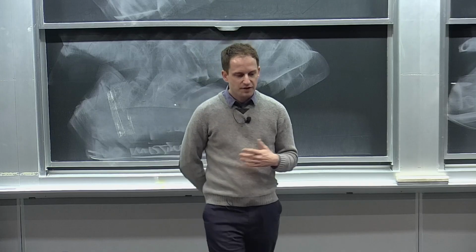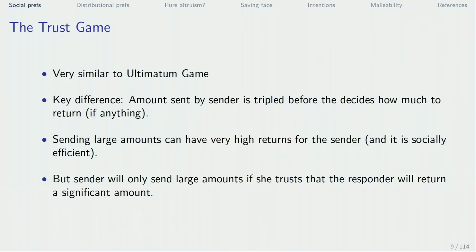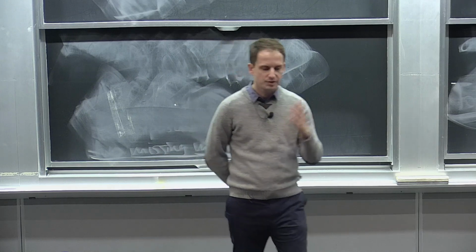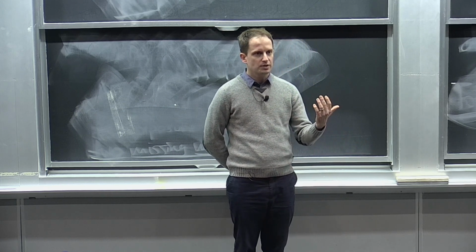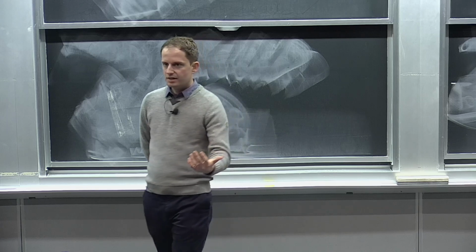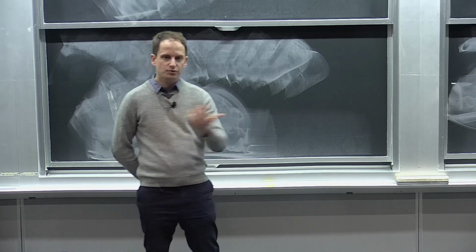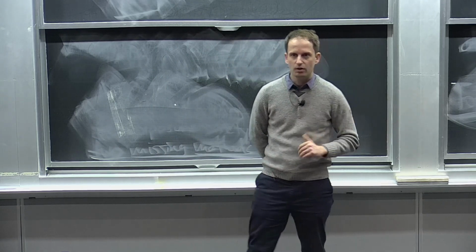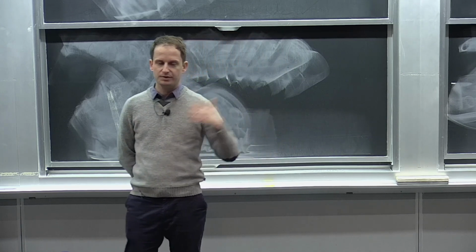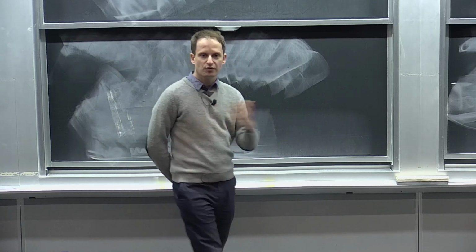Finally, there's the trust game, which is in fact very similar to the ultimatum game, except that the amount sent by the sender is tripled before the recipient decides how much to return, if anything. So now it's like a high return opportunity to give money. In a situation of high trust, in particular when there's communication, if I'm playing with somebody, I would tell that person, yes, give me all of the money, and if you are nice to me, the money is tripled, and I give you half of it back or the like. So both of us are better off, right?